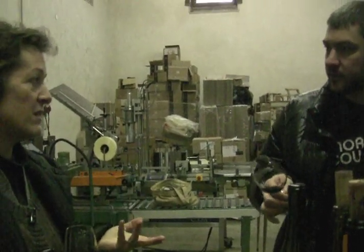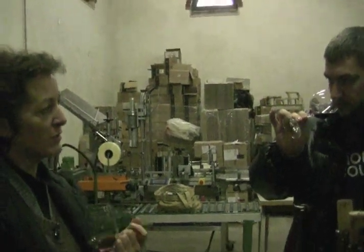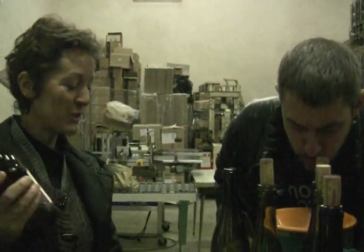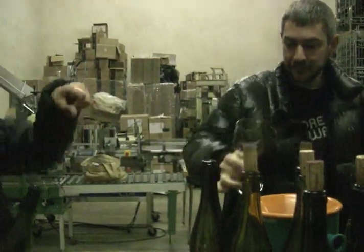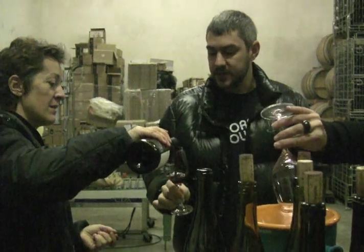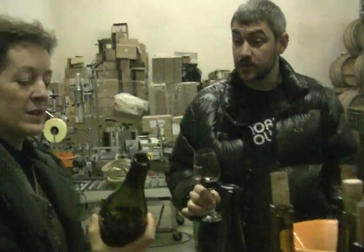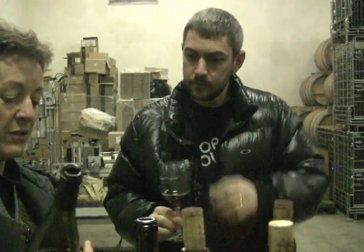You need the acid. Acidity. No matter where we were in Languedoc Roussillon, acidity is key. These are all medium to full-bodied red wines, and even if they're full-bodied, they still are beautiful and balanced because of that acidity. It's all over the place. Carignan has amazing acidity, and when it's blended with other varietals, it really allows these wines to express themselves.